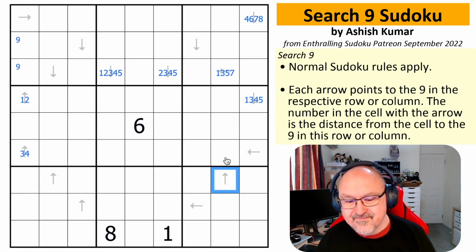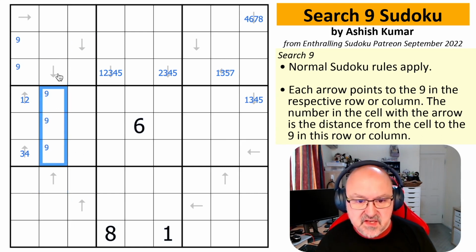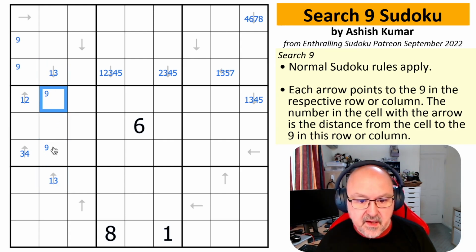But not... So it's all about things can't point at arrows. So these are pointing at each other. Oh, more importantly, these are pointing at each other. So the 9 has to be in one of these. So these are both 1, 2, or 3, and they can't be 2. I can't put the 9 there because if the 9 was here, these would both be 2, and that's not going to work. This is a 1, 3 pair, and the 9 is in one of those two.